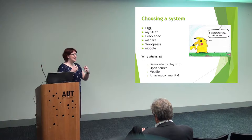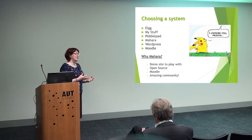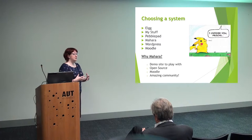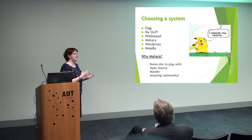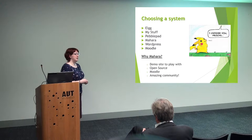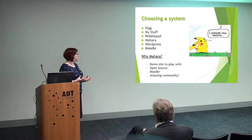What we also loved about Mahara is that it had a demo site, so I could actually go in and play with it, build pages, show them to people, which I couldn't do with any of the other sites. It's open source. Solent have a wonderful team of developers who sit with the learning technologists. So we hear from the teachers what they want to do with technology, we tell it to the developers, they play with it, pass it back to us, and we test it with the academics. It's a wonderful partnership. And also the amazing community — you're all absolutely fantastic, we love the Mahara community.